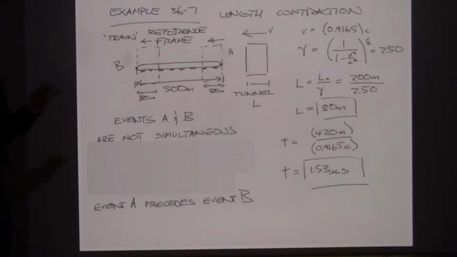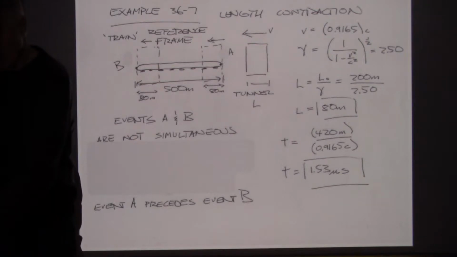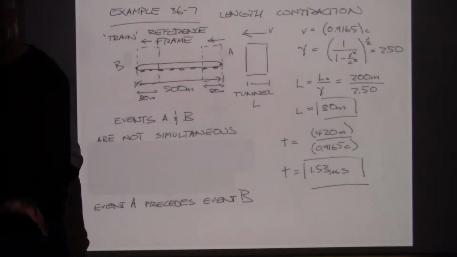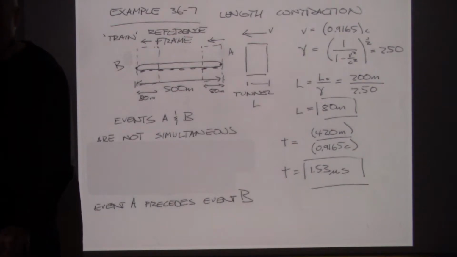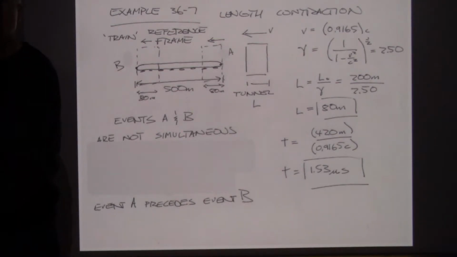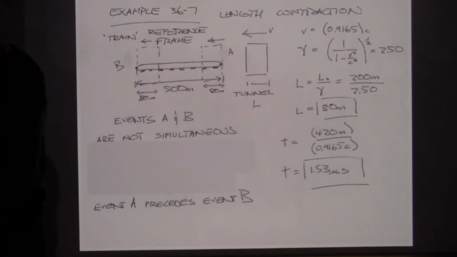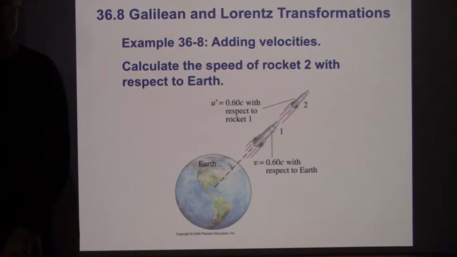So now the difficult part here is getting the train up to these incredibly high speeds. How fast did we have this thing? 0.9165 times C. Getting that gamma factor of 2.5, that's the difficult thing. But if we could do that, then we would find that there is this time difference between the two events. There's a delayed time in that reference frame.